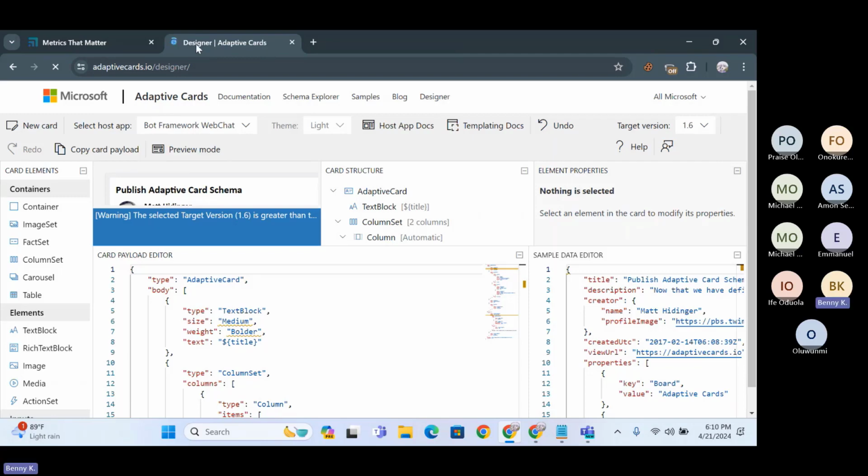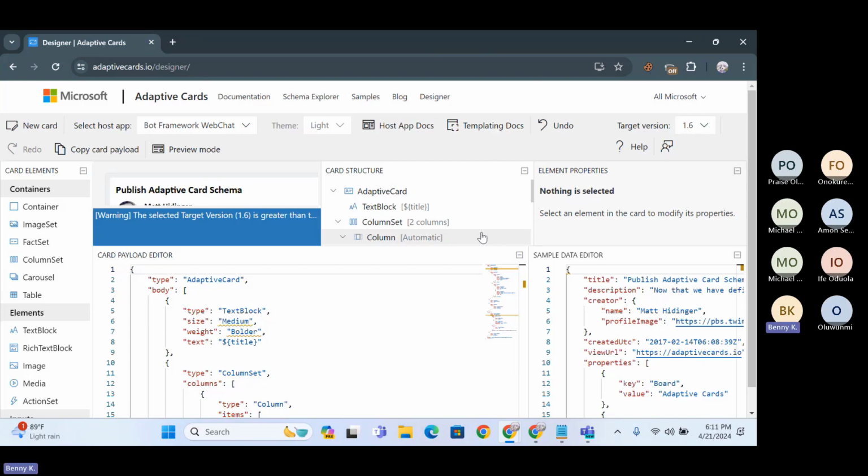So we're going to just use that. And so you need to have a 365 license. If you don't have a 365 license, you can always get a developer account and you can have access to a lot of these features or applications and play around or learn about them as well. So adaptive cards, you can get it by going to the adaptive card designer.